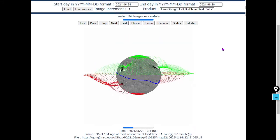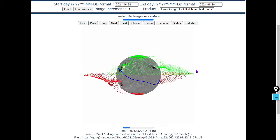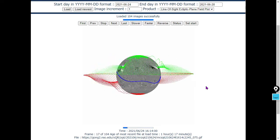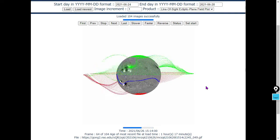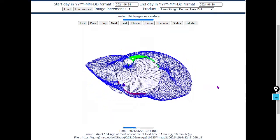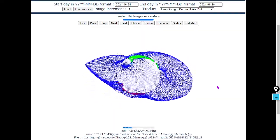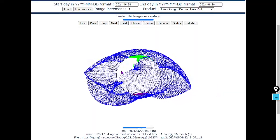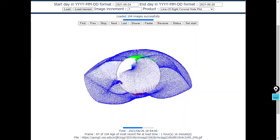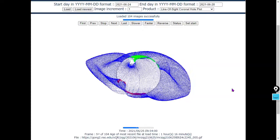Continuing on, here's the line of sight field plot. It also shows you the solar magnetogram. And you can see that blue line way down south as a result of those two significant sunspot groups, 2835 and 2836. Also, we'll show you the coronal hole line of sight plot, which is probably the most important data set in terms of solar cycle progression. We see two coronal hole systems here reaching up toward the equator. The most defined is the South Pole oriented one, and it's around Sunspot 2835 and Sunspot 2836.